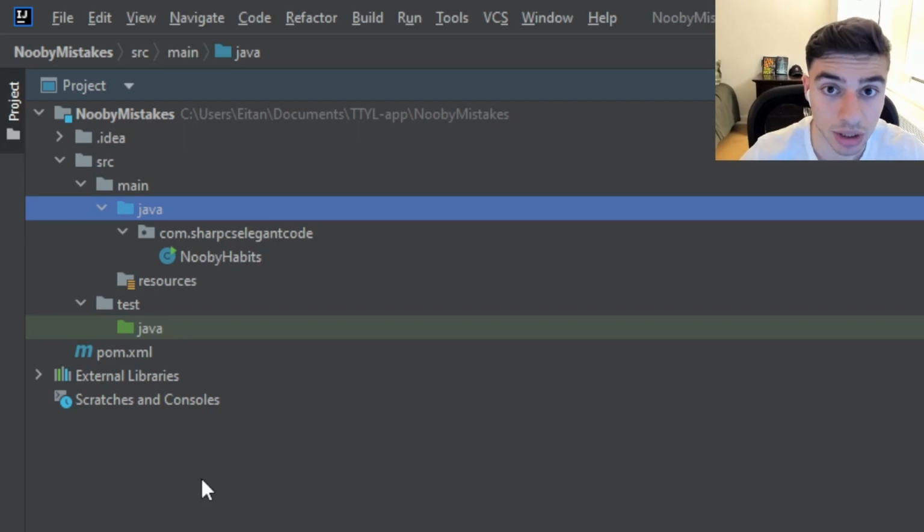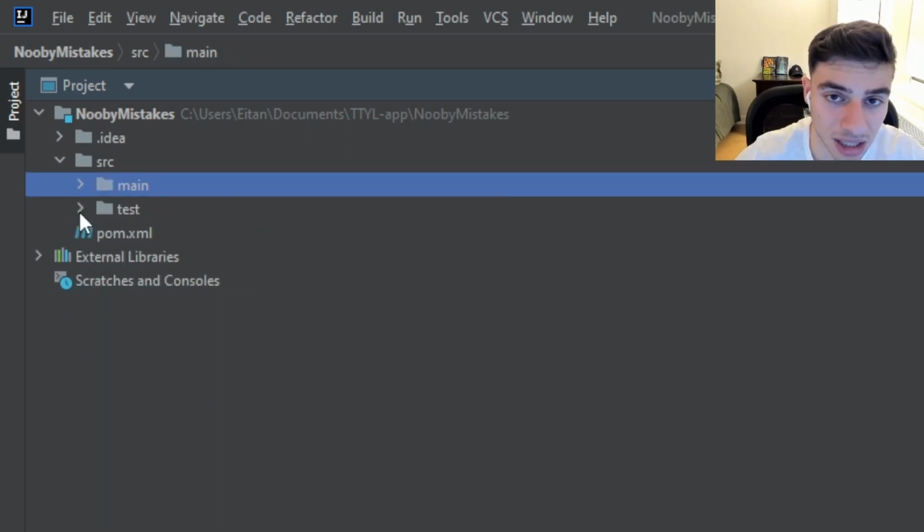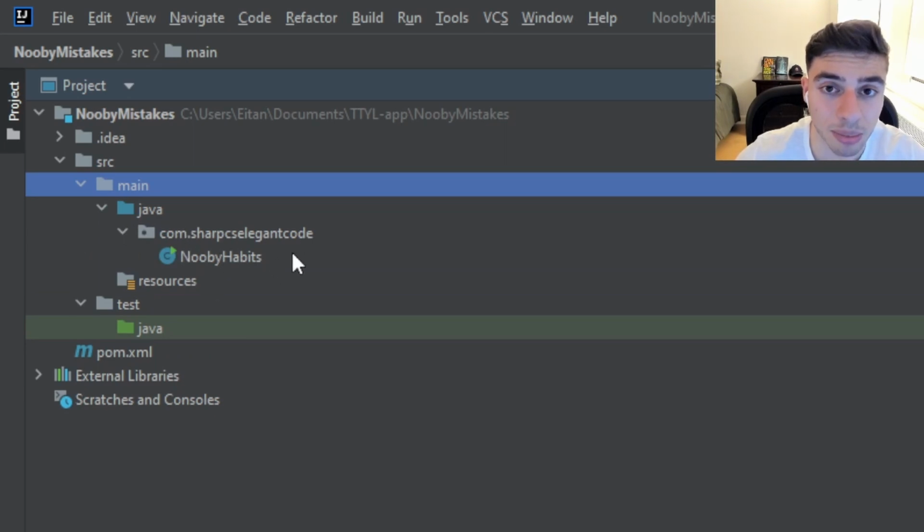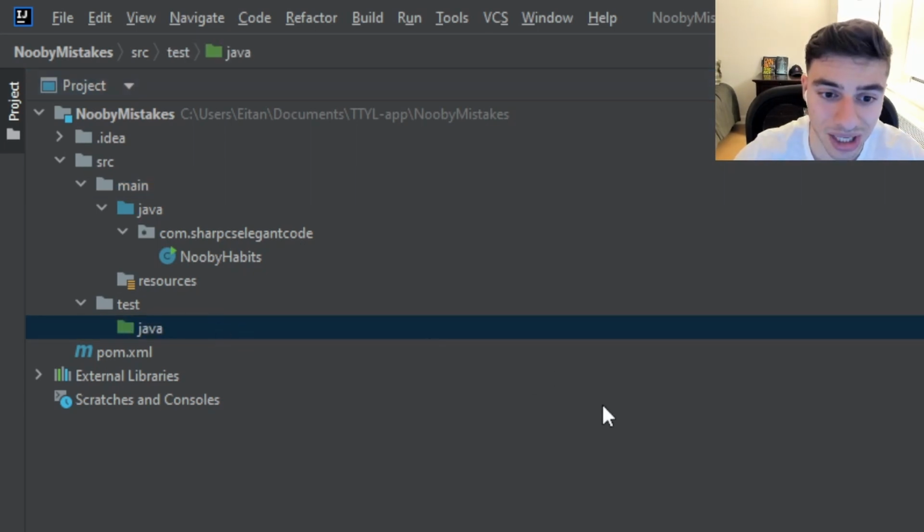Instead, what you're going to want to do is break up your package structure into this typically accepted manner. And some development environments like IntelliJ might automatically do this for you, which is really nice, but others won't. So you're going to want in your SRC package to have a main and a test package. And in your main and your test package, you're going to want a Java folder and a resources folder. And inside of your Java folder is where you're going to separate your packages into the various components of your application. And typically, it's good practice to do the same for your tests.